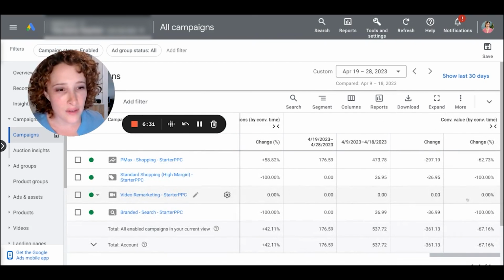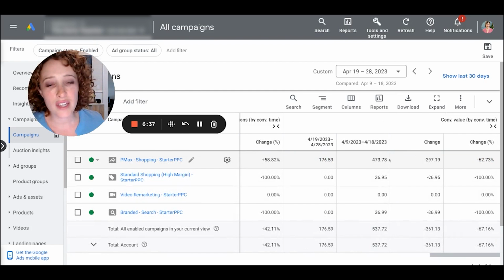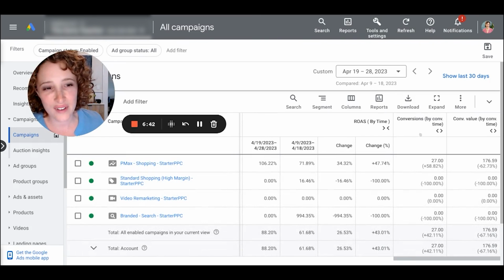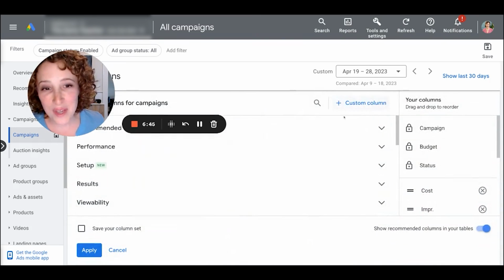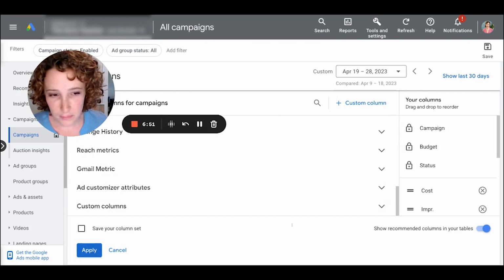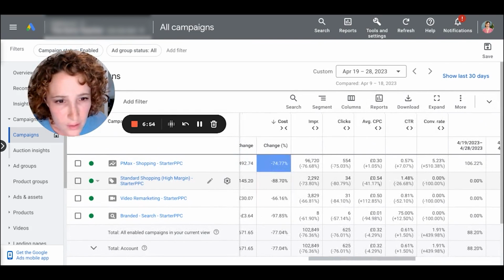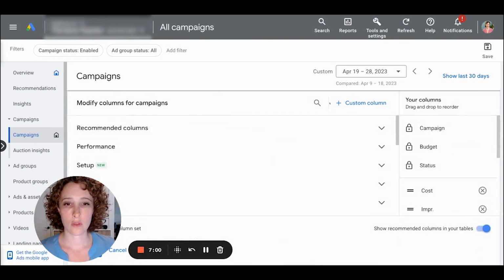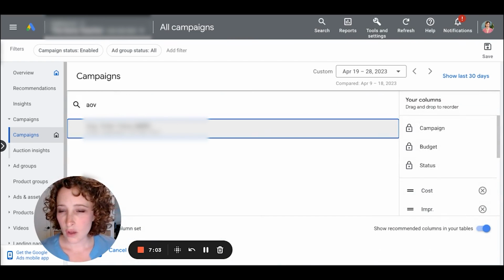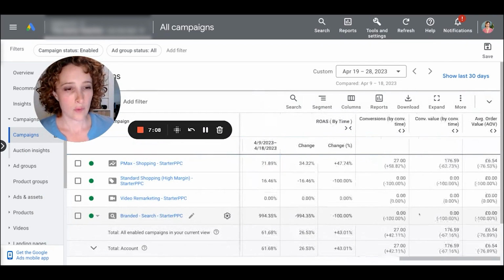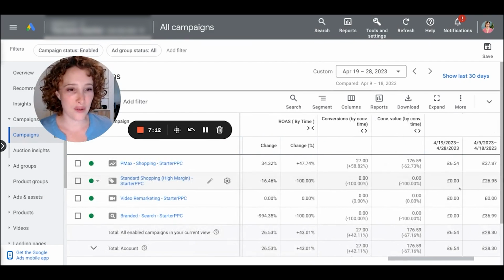Okay, conversion value went down. So that's really the only thing that matters. Wow, conversion value went down 62%. So it looks like it's continuing to get conversions, but it's just going after people that don't have a high average order value. I think there's an average order value column that we could pull up called AOV, which is probably a custom column. I thought I just pulled it up, but I guess I didn't. Let me try again. Average order value. Oh, there we go. Now it's pulled up. Okay, yeah. Average order value went down 76%.